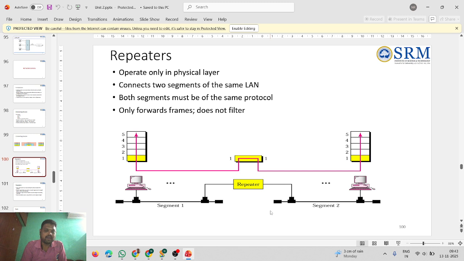Even in your cable TV transmission, for every 100 or 200 meters, you can see a box between the cables. It is nothing but a repeater to regenerate the signal. So the basic functionality of a repeater is to regenerate the signal.